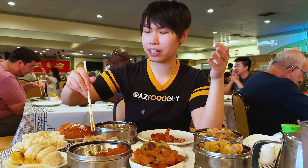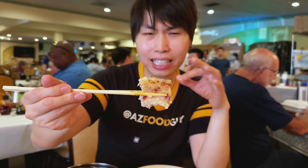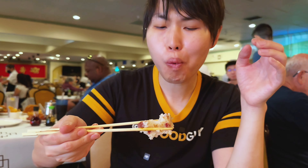Let's try this turnip cake here. These come in blocks. As I said before, it's slightly burnt on the outside giving you an extra texture, so you're not just eating something mushy — there's a little crisp to it. But once you bite into it, it's very soft, kind of like pudding.